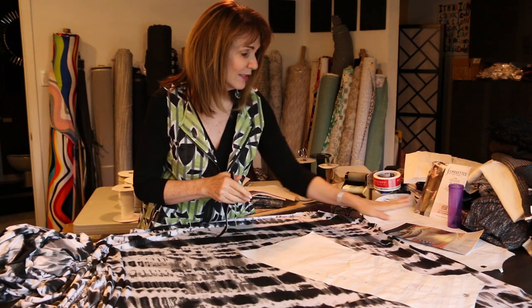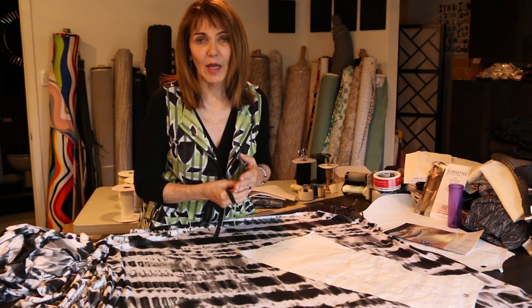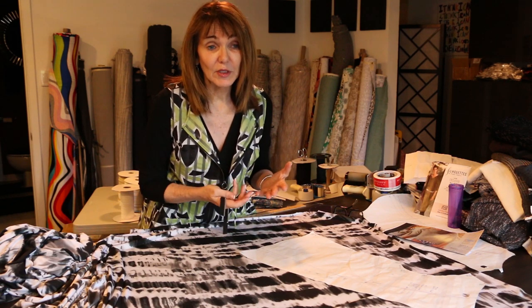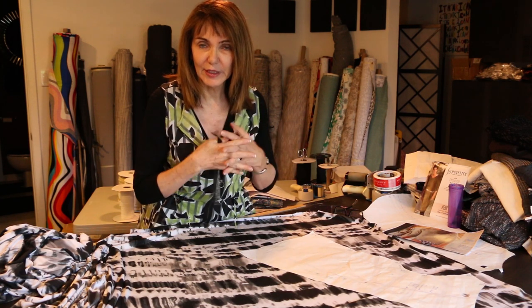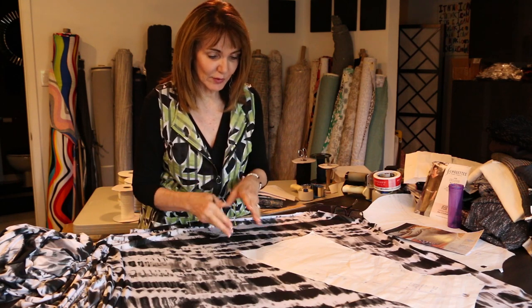And so instead of just doing a regular t-shirt, I'm going to use the cowl. Also, I'm going to use the cowl because you don't have to worry about any darting that you're crossing or going into. Not that you couldn't still do it, but I think it's just a real great combination of fabric and pattern to use those together.